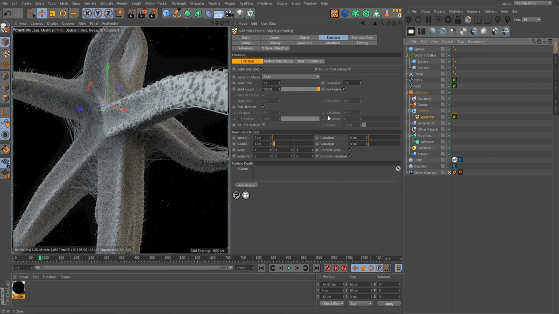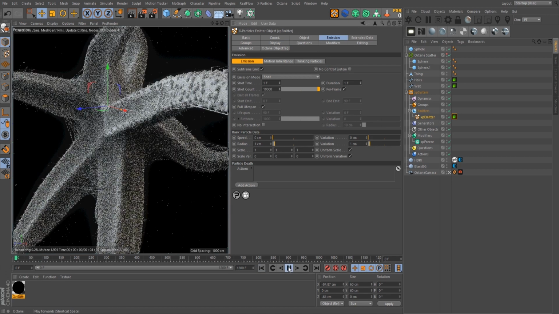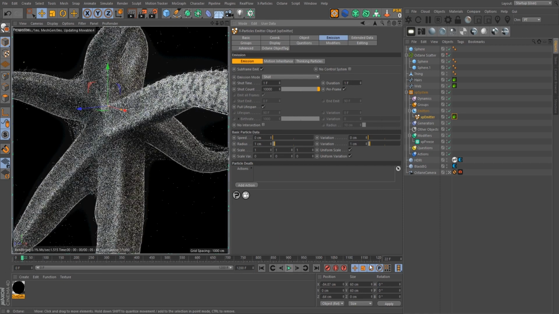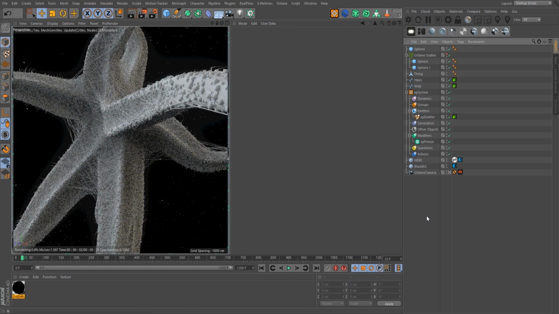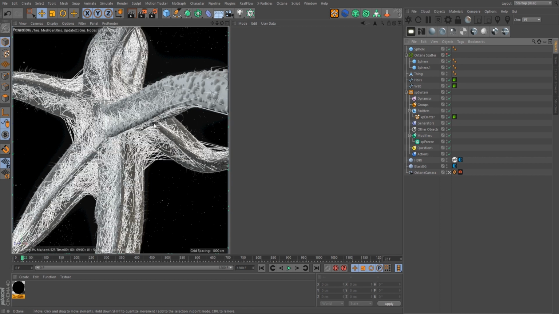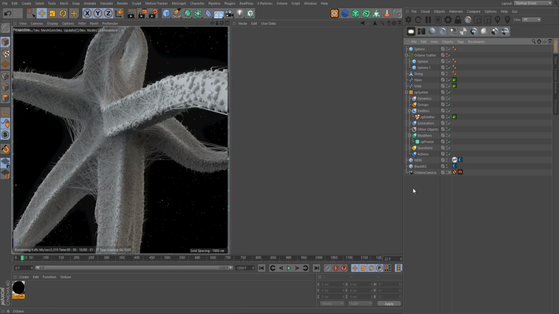Okay, and it's a radius. Let's try that. Okay, perfect, perfect. Now, I think I am happy with all of how that is looking.